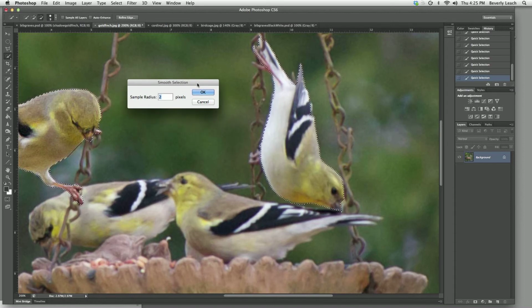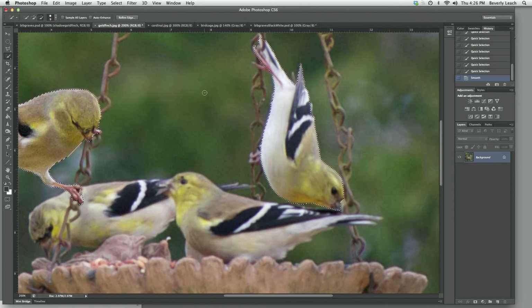Refine edges is for much more complicated high-end work. We will do that in our next project. This is just a quick intro project. You could just choose 2 pixels would be great. You just want to soften the edge so you don't have a straight, hard, cut edge kind of look to the image. And that should be fine. So those were a couple of points we did talk about in class.